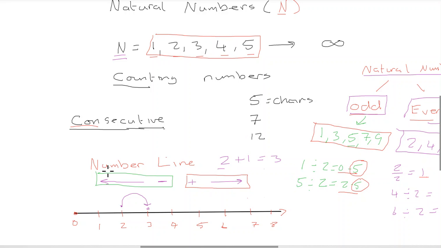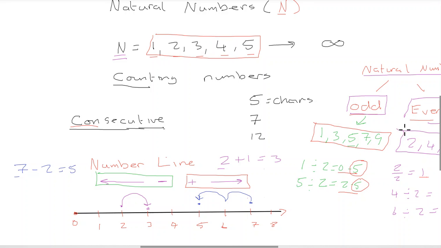Similarly, imagine I have 7 minus 2. This number tells us where we start off, so we start off at 7. We have minus here, the operation subtract, so we know we're moving to the left. And how many places to the left do we move? We move 2 places to the left. So you have 1, 2. Where are you ending up? You're ending up on 5. So 7 minus 2 is equal to 5. So this is the concept of what's known as the number line.